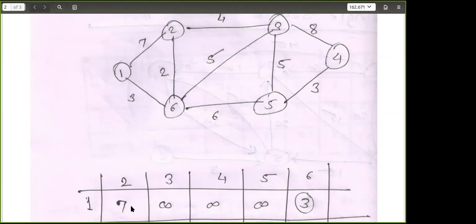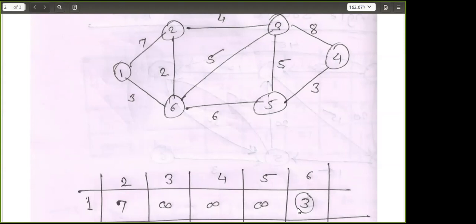So here at the beginning, 7 is the smallest one. 7 will be compared with infinity. Infinity is bigger, 7 is optimal. 7 will be compared with this infinity, 7 is optimal. 7 will be compared with this infinity, 7 is optimal. But when 7 will be compared with 3, as 3 is smaller than 7 and it is more optimal, then here the optimal solution will be changed.